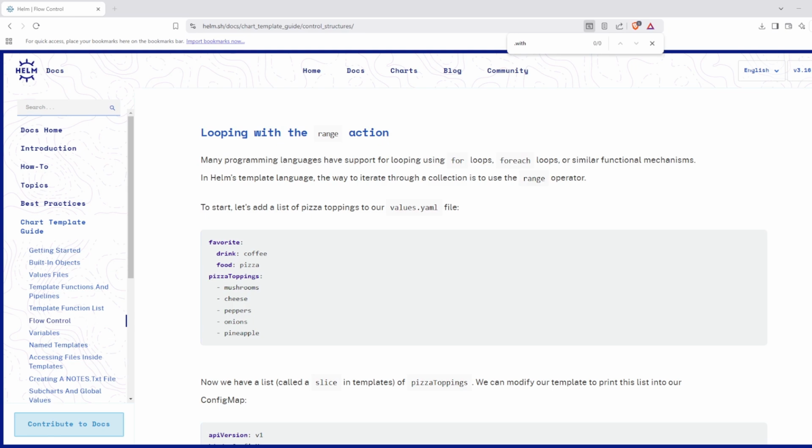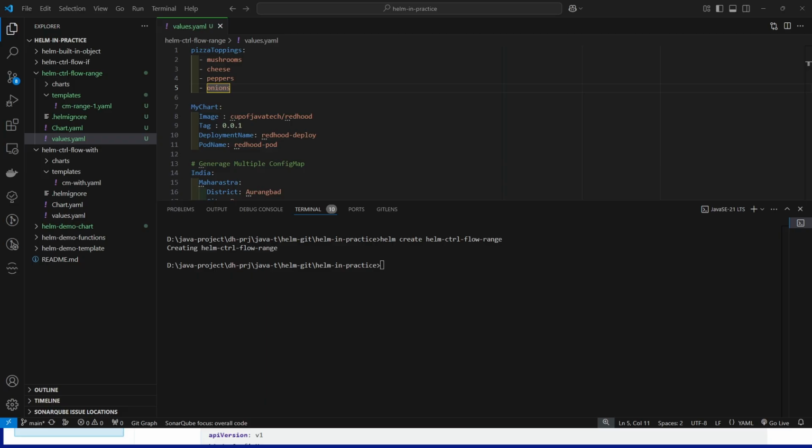Now let us go to Visual Studio Code. Here I have created another Helm chart using helm create helm-control-flow-range, and I have removed everything.